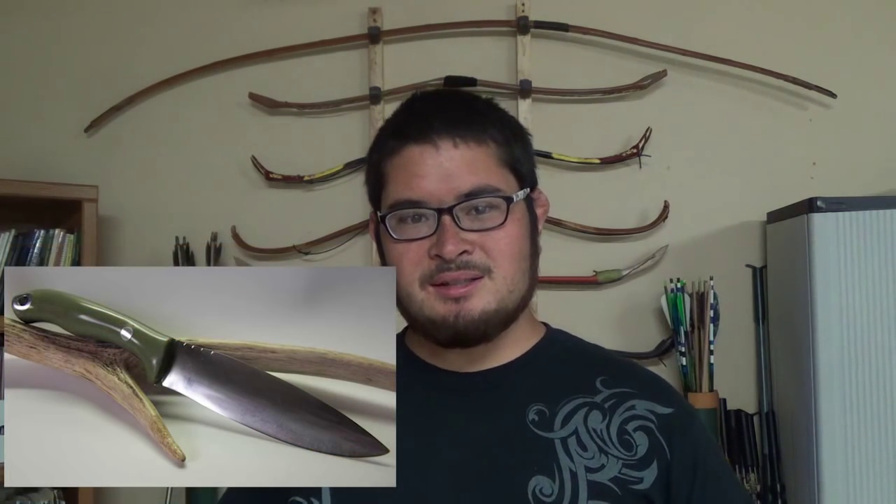From there I started turning wooden bowls and making pens. That was a really cool experience — I started selling pens when I was about 14. Now that I had tools to use, I started messing around and making knives. I started off small, taking old kitchen knives, cutting them down, putting new handles on them, and modifying old butcher knives. Then once I was about 16, I started making knives out of files, bed frames, and anything that had decent carbon steel.